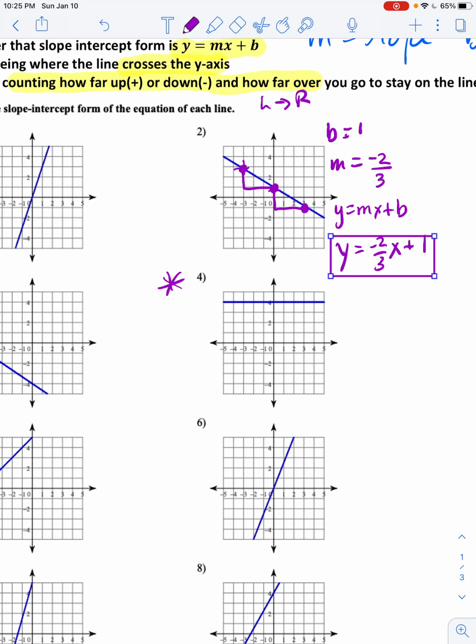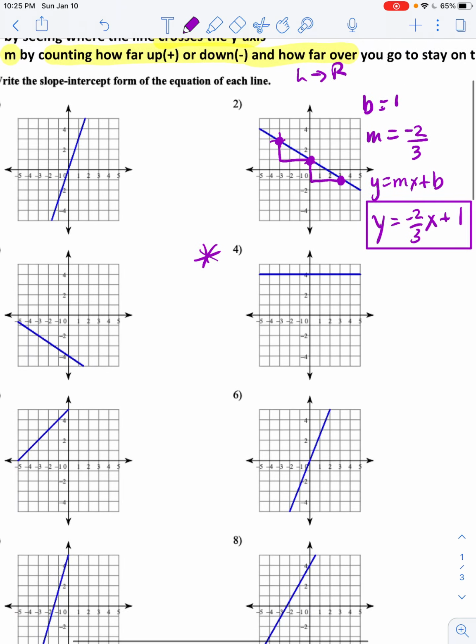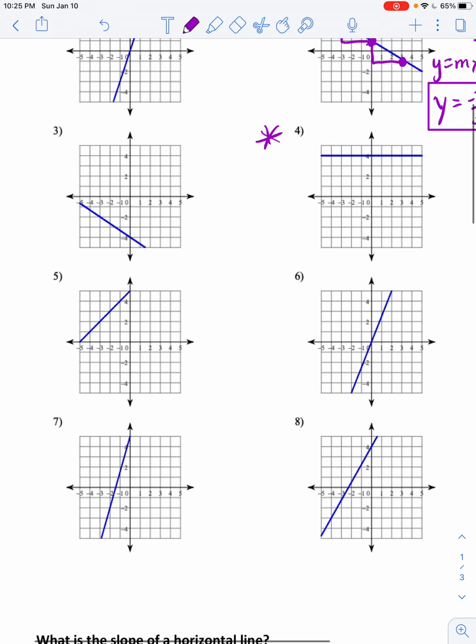And so then what will happen when you go to take your quiz on Friday is it will just have a couple of problems from this whole packet that you will enter your answers in for. So then let's take a look at one more of these. Maybe down here, number 7.